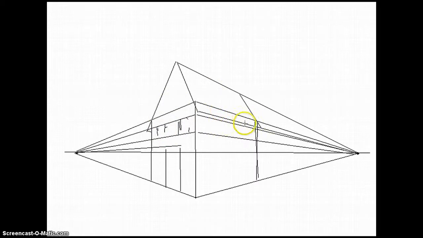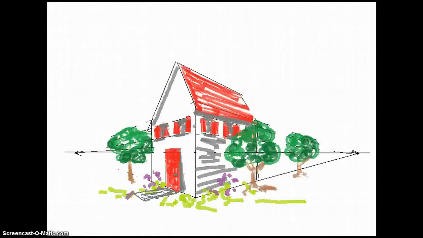What I'm going to do is stop here. I'm going to work on this a little bit, and I will be right back to show you what I've done. Okay, as you can see here, I've done a little work on this. You can do this too. All you have to do is apply the rules of linear perspective.